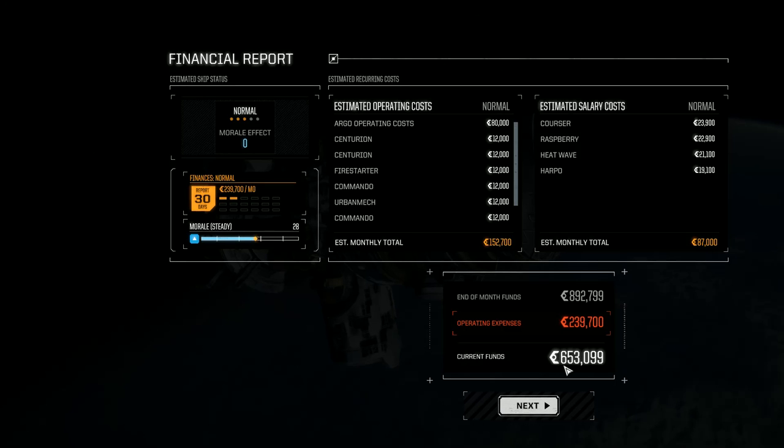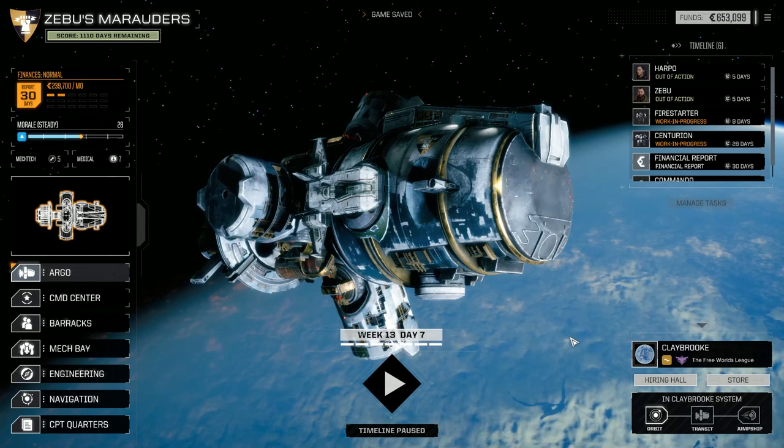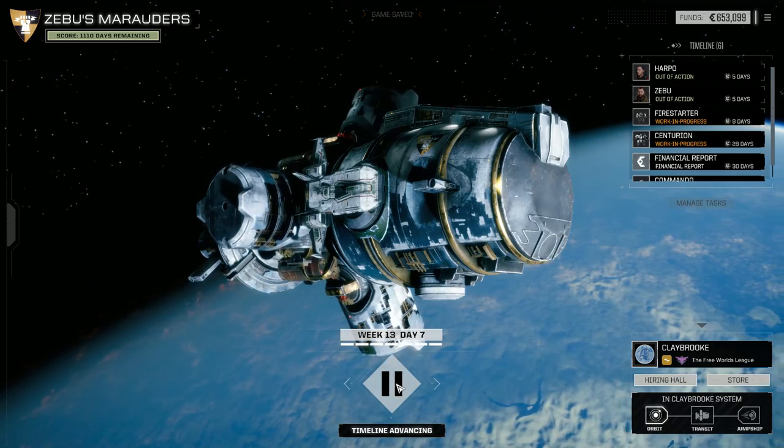Current funds, we're down to $653,000. Operating expenses, $239,000. So we're getting up there in terms of operating expenses, and we're spending more money than we're making currently. So we've only got 2 months of operating time available. That's incredibly low, so these next few missions that we go on are going to have to be very profitable.